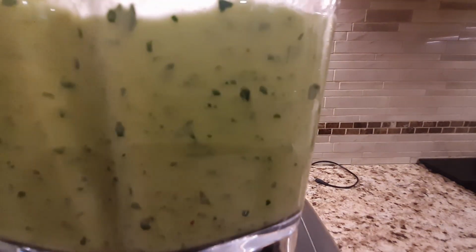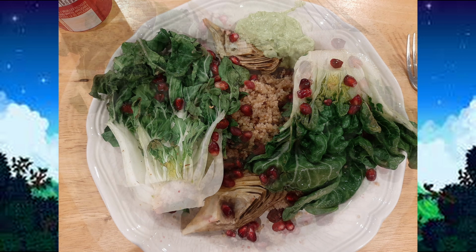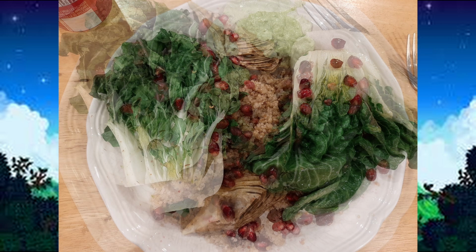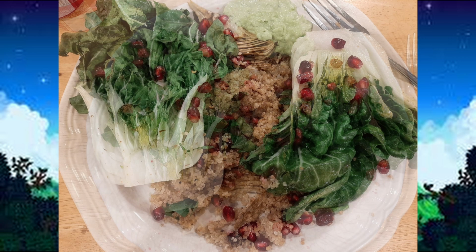And then you're going to also cut off 1 large red avocado, throw that all into a blender and blend it until smooth, along with a 1/4 cup extra virgin olive oil, 1/4 cup water. Finally, to assemble, you also want to cut up some more flat leaf parsley and seed a pomegranate.